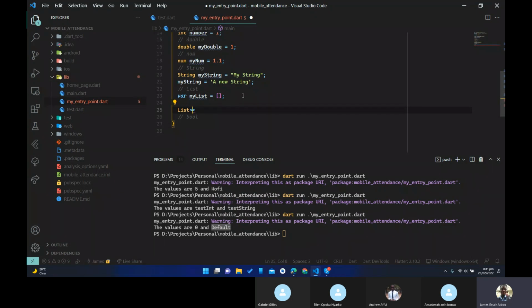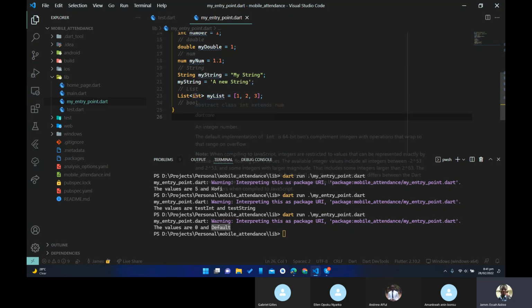So I'll say a list of integers. Do you get it? A list of integers. And then I give it a name, my list. And I can give it a value. With this, the default value for my list is an empty list. There are no values in here, so it's an empty list. But I can pass values to it. Let's say I give it the values 1, 2, and 3. Now my list has 3 items, and these 3 items are integers. The way I told it that my list is going to hold integers is by specifying the integer type within these angle braces for the list type.